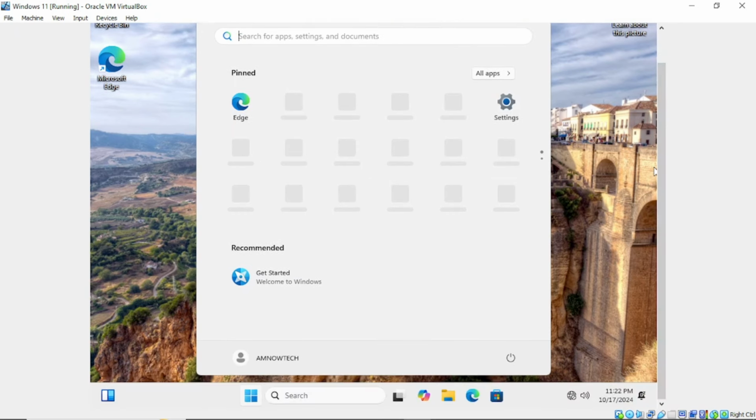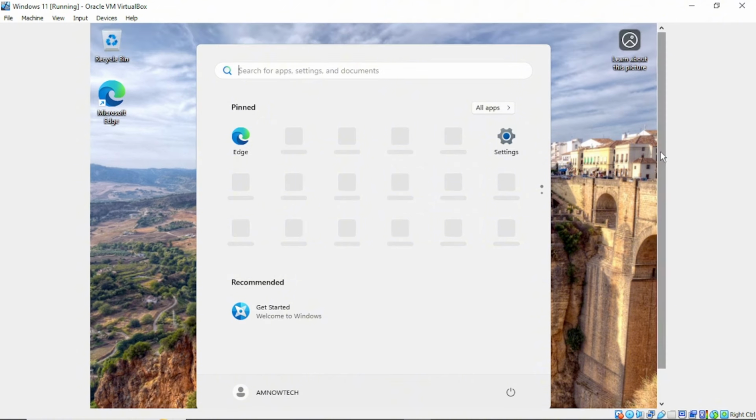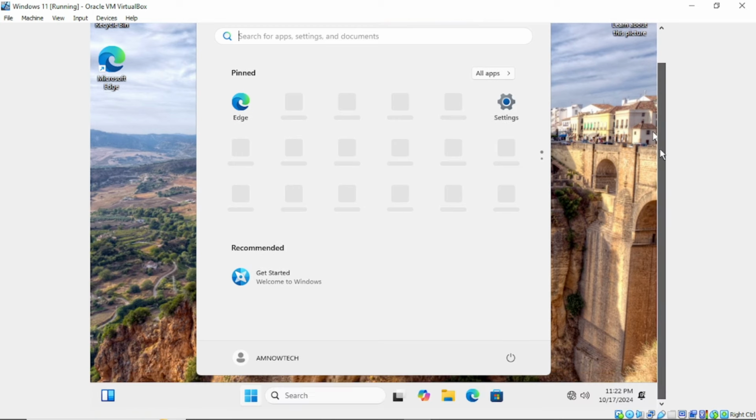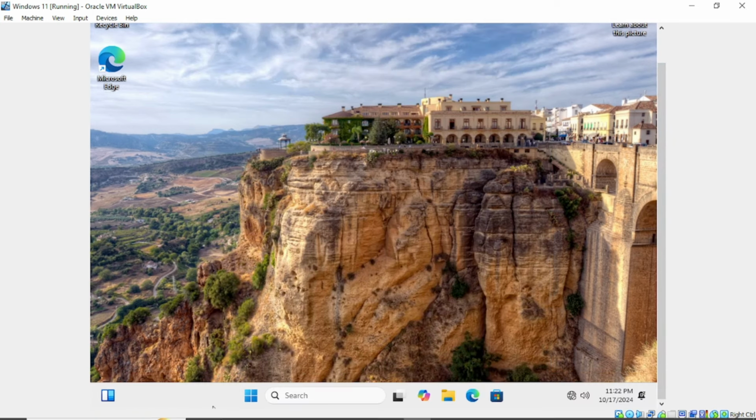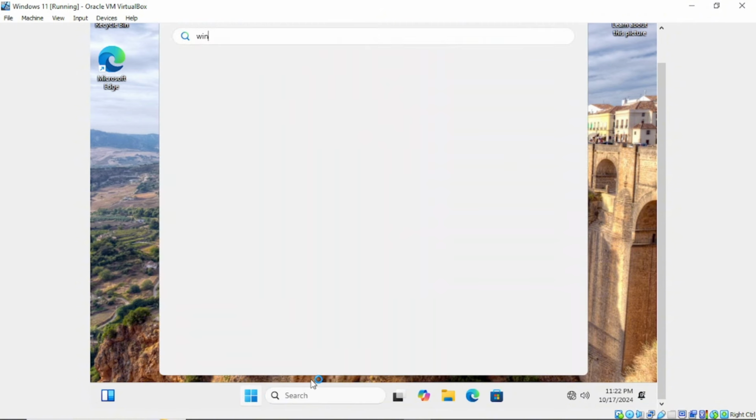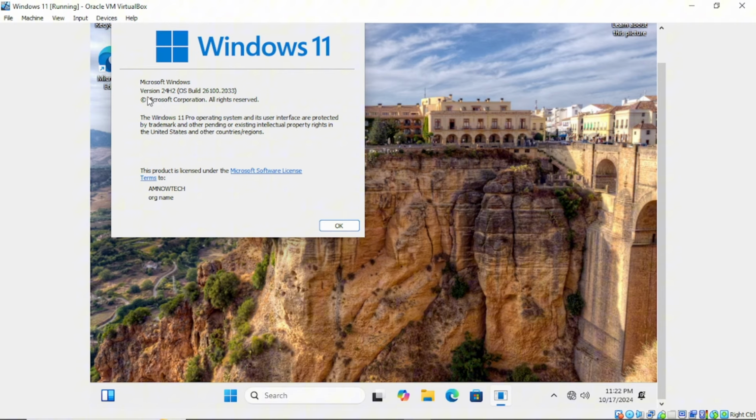So we have created our PC virtually, and it is using the latest Windows 11 24H2. To be sure that it's really Windows 11 24H2, if you click on Start here and search for winver, just type in winver. Right, so you open that. Now you can see we have the Windows version, this is Windows version 24H2, OS build 26100. So that is just it. This is the latest version of Windows 11.